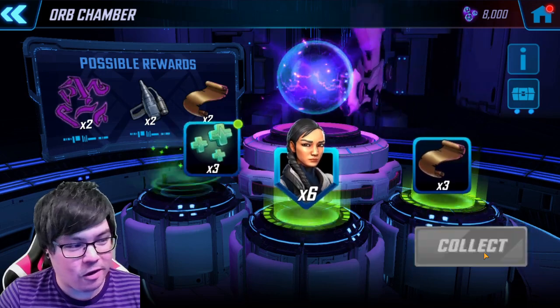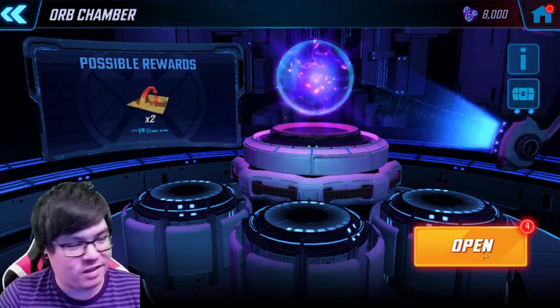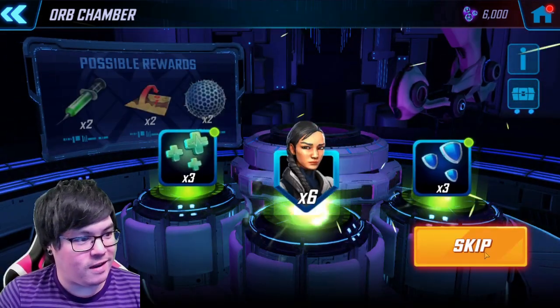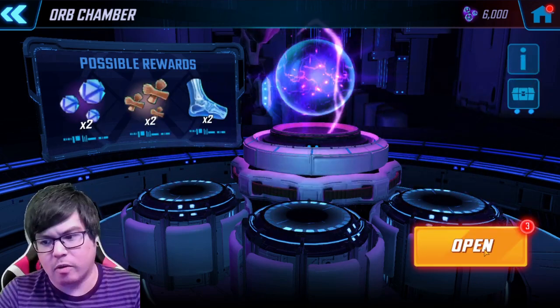Man, it's been a long time since I've had some really good luck. I think it was back in October in the Symbiotes patch when I got like a 60 pull. Alright, more green. Another 6. Man. These orb openings are terrible value, typically.